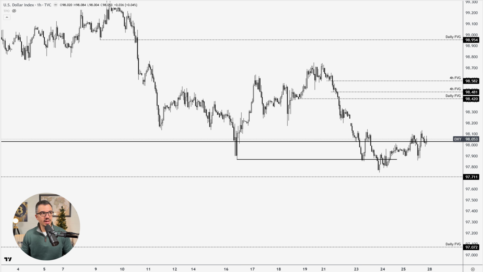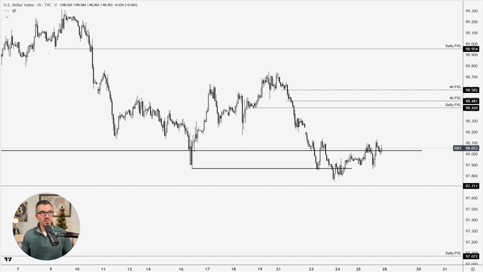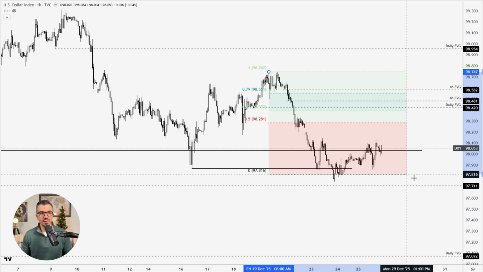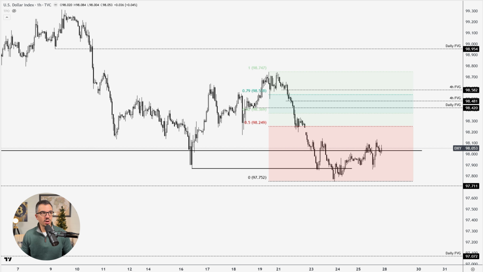If we then take our fibs to mark out OTE, optimal trade entry, you look at this from the high down here to the low. This is our pocket up here. This darker green area lines up with several FVGs. We have a daily FVG here, a 4-hour FVG here, and a 4-hour FVG here. There's a lot happening up here where we have imbalances for the DXY, so we could get a retest in this region. This is going to be my focus going into next week, because we have imbalances up here that could be rebalanced, and we also have that OTE up here from that last external high on the hourly time frame. So this is the pocket I'm looking at.